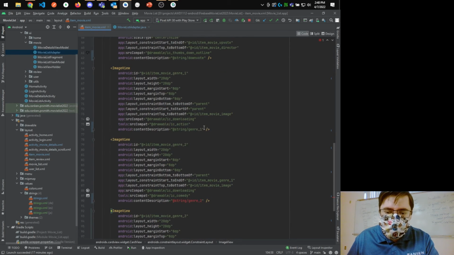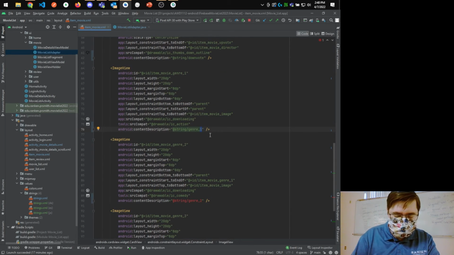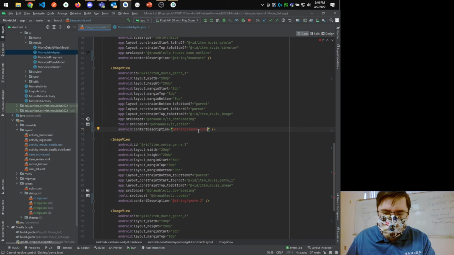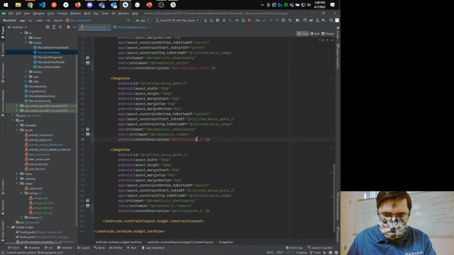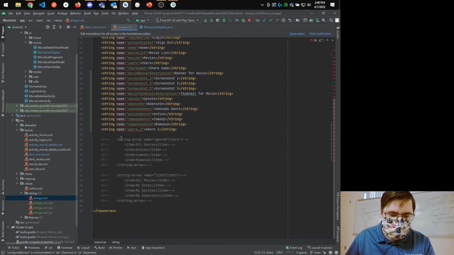And maybe I'll call this genre icon instead. Or genre. No, I'll still do genre 1. Genre 1, 2, 3. And in my strings, I'll create those manually. Genre 1, 2.